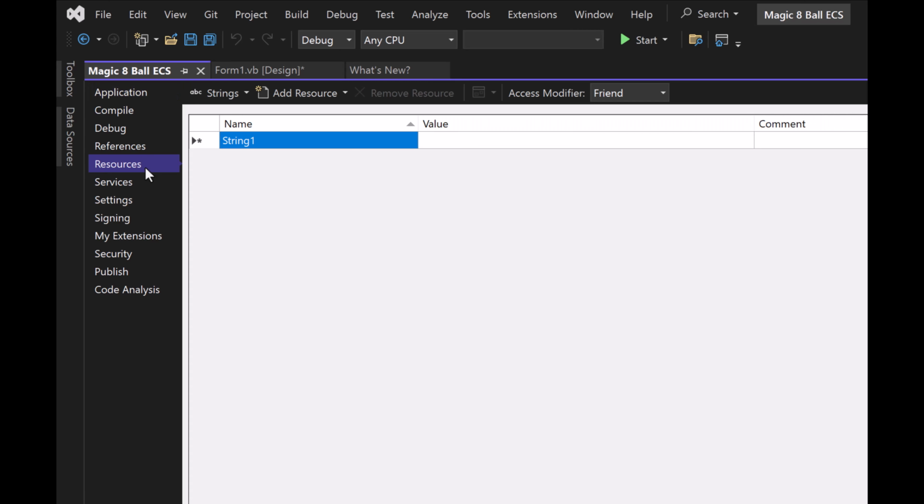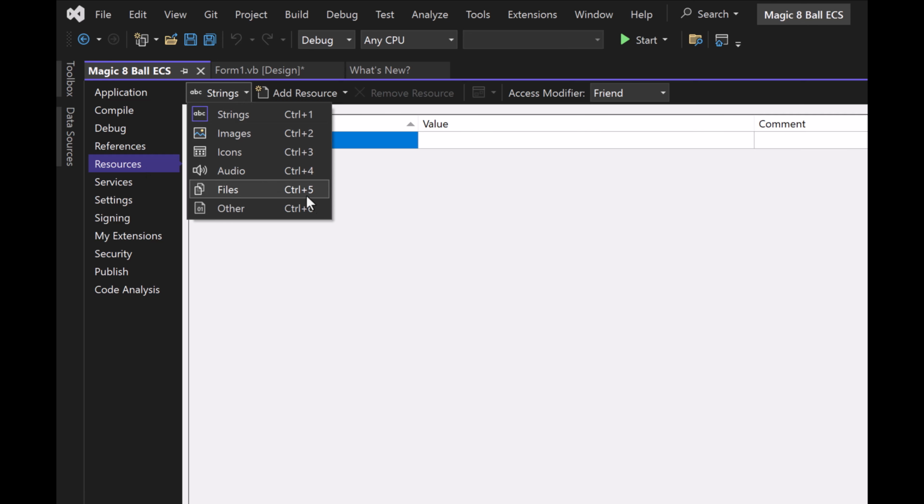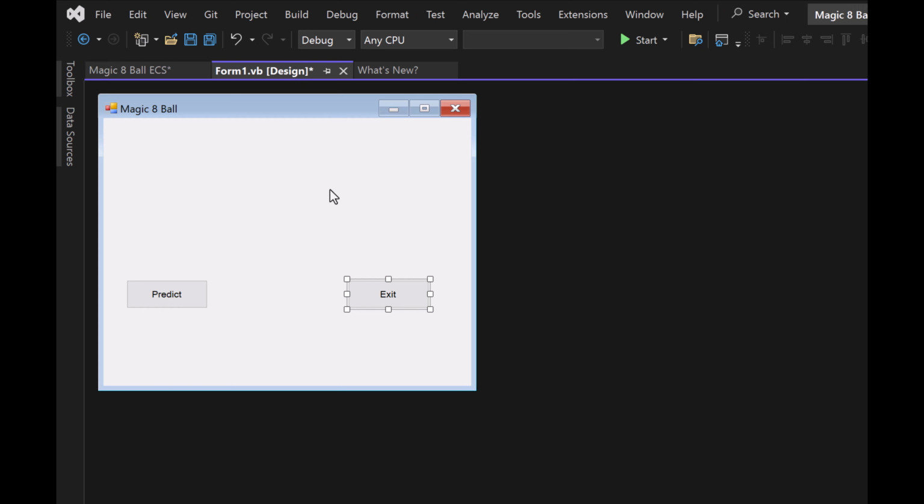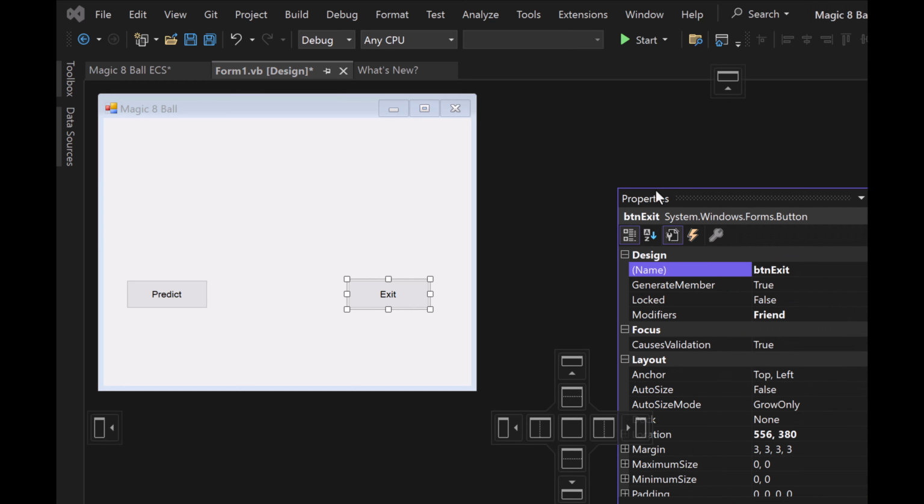We want to change it from strings to images. So here, you're going to click on this down arrow, and you'll see all the different things that you're able to import into your project. If we just used those 3 buttons, we'd know how to import images, but not anything else. I wanted to show you all the different things you can import into your future projects. For today, we're going to click on images. Then we're going to click on this down arrow next to add resource, add existing file. I'm going to double click the Magic 8-Ball. Now it's part of my project. I'm going to go back to my design. I'm going to move the properties back over here.